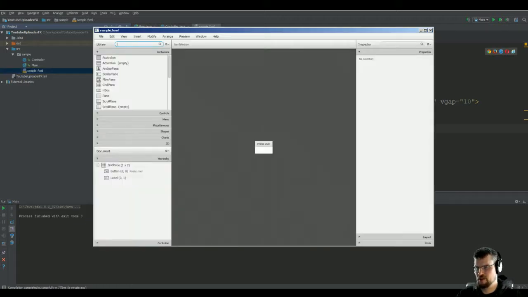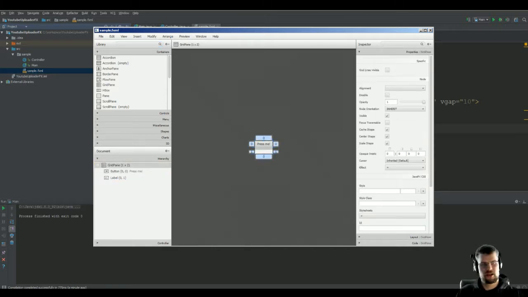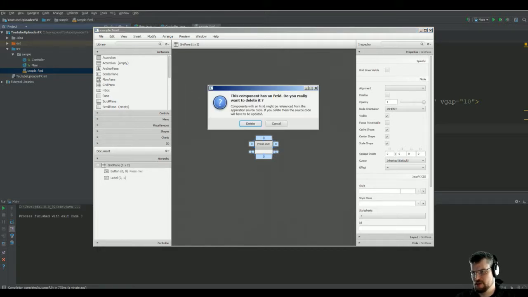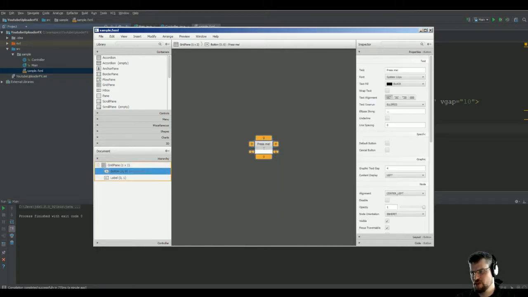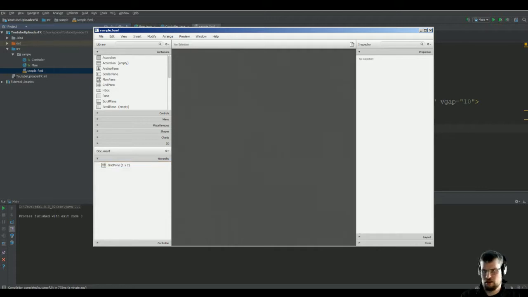Here we have the Scene Builder, and here we have the elements that I have added so far in this scene. These are not that interesting, so let's remove these and start anew.